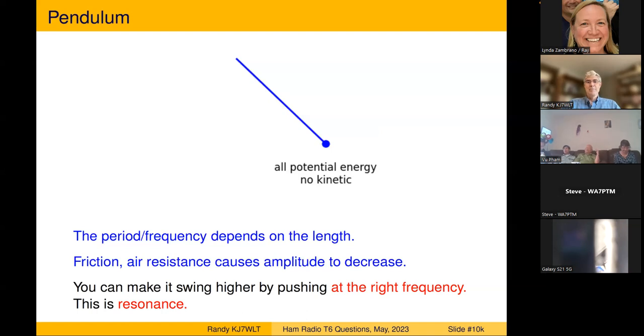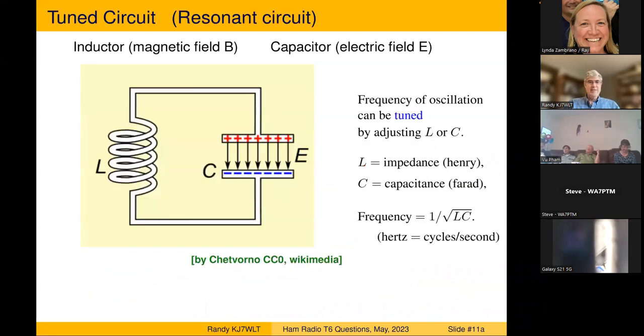Okay. So what does that have to do with radios and antennas? Well, as I said, this sort of LC circuit, or inductor capacitor circuit, as it's often called, works in the same way, but it's transferring energy between an electric field and a magnetic field. So if all the charge is on one side of the capacitor and we let it start flowing, as it flows through the wire, as it goes through the inductor, it induces a magnetic field. And so you can think of this as the electric energy being converted into magnetic energy.